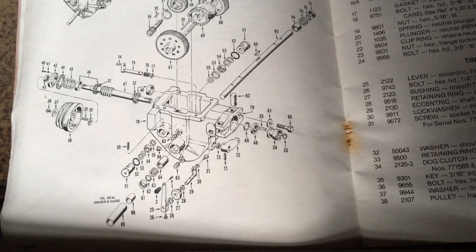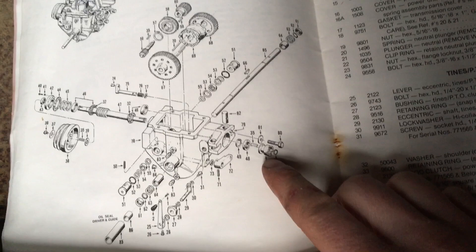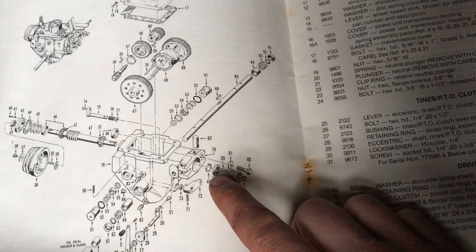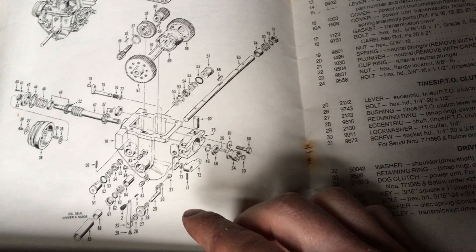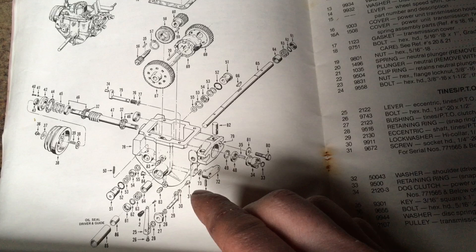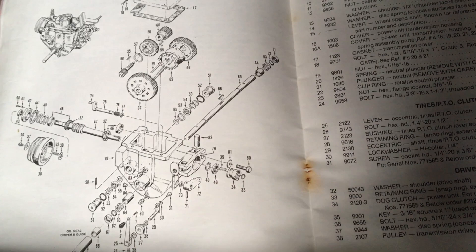It's always nice to have a parts manual. Even though I don't have a service manual, the parts manual has exploded view diagrams of everything. You can see the PTO shaft, the snap ring, and there's a key. Behind all of that is the seal for the transmission. This housing is actually not completely weather tight the way the tines attachment bolts on — there's no gasket, but there is a seal behind the shaft separating it from the main transmission. On the side there's the engagement lever: a washer, a big nut in the side of the housing, and the shaft has a rocker on it with a screw that moves this back and forth in that groove on the PTO. Having this diagram is really helpful in seeing how it could come apart.